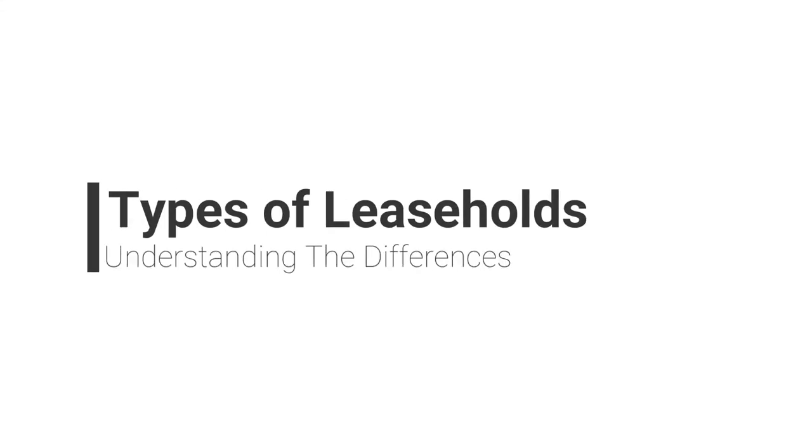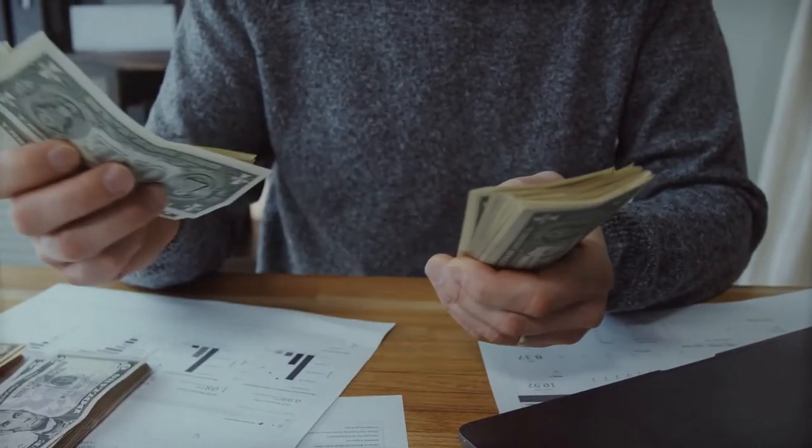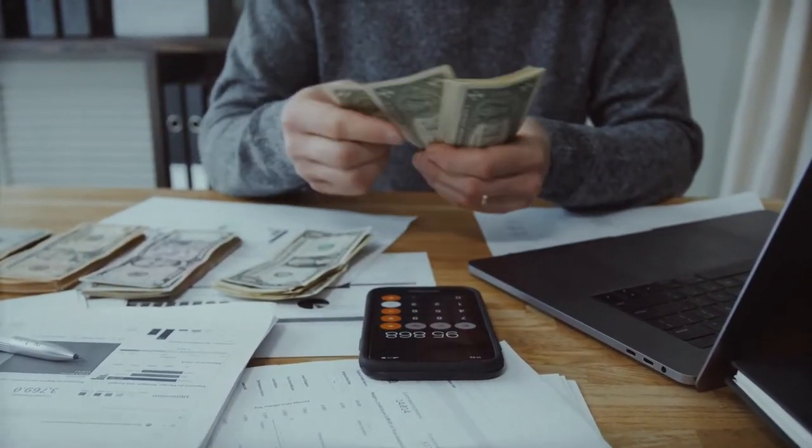So what are the different types of leaseholds? The main types we need to consider are prepaid versus non-prepaid and strata versus non-strata. With a prepaid leasehold, typically these units are more expensive than the non-prepaid. The reason being is that the individual who sold you that leasehold unit has already paid the remainder of the lease amount. Non-prepaid lease payments means that the homeowner has a monthly lease payment on top of other expenses such as strata fees, maintenance, and taxes. And depending on what the lease agreement says, the landowner can increase lease payments at different intervals for different amounts.